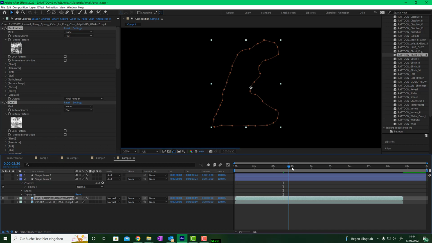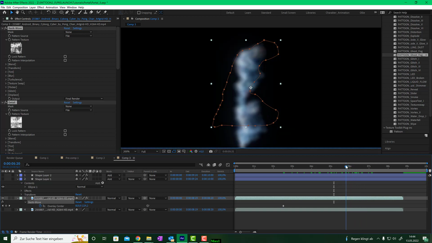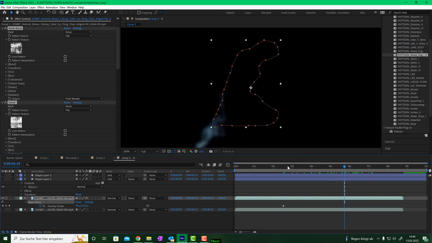And it disappears. If you scrub through, you will see from the left hand side, first of all let me hit U on the keyboard to see the animation. You see from the left hand side, over a few seconds it will start to come. I'd like to have this from top to bottom, so we tweak this. If you hit U on the keyboard, you see it's pre-keyed and it uses the overlay mode inside our basic move.